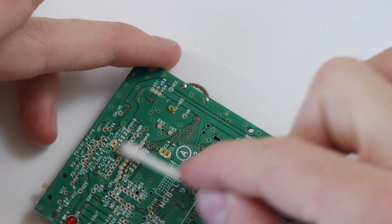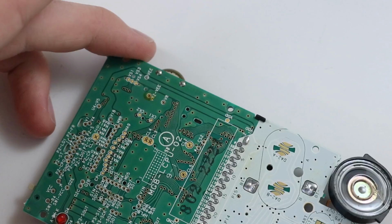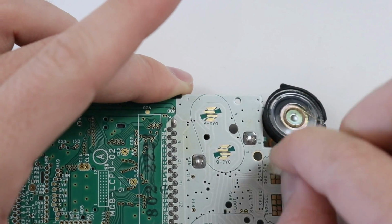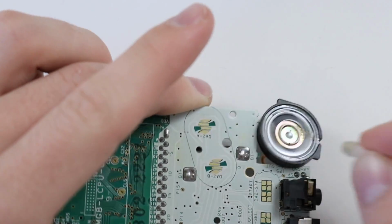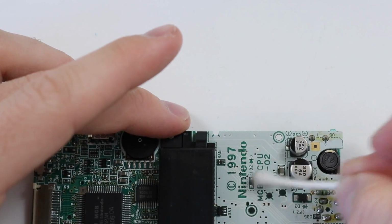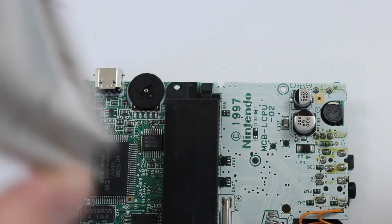It's a shame that they didn't keep the battery cover with it. However, I have replacement battery covers for these from when I ordered a load of those aftermarket shells, which turned out to be a load of crap. So I should be able to sort that problem out. That's pretty much it. It just doesn't really need a lot of cleaning. Obviously, around about here is where the bottom of the battery cover is.